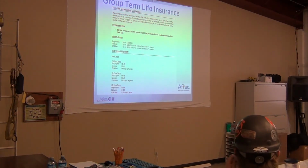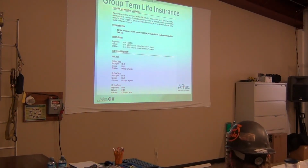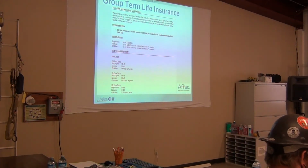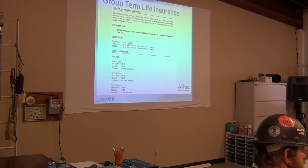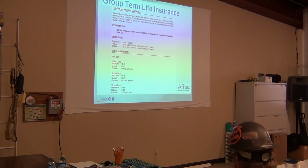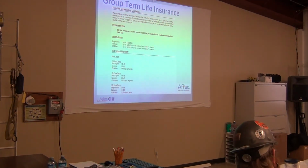So did y'all give them a weekly premium? Yeah, it's probably twenty-something dollars a week for $25,000. I do know that on most life insurance, getting kids covered is not something we ever want to think about. I keep that as far from my mind as possible, but it's a reality. What you're talking about is the price on that. I personally have my kids covered with life insurance. But I was asking if that amount was for 4 or 5 kids, or that amount for each. Oh, no, it's one amount for all your kids covered.